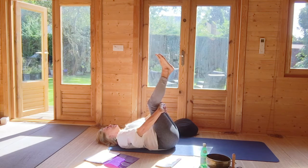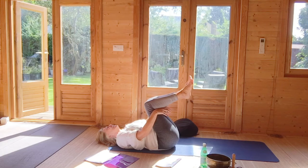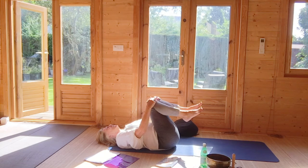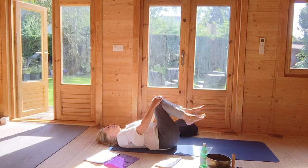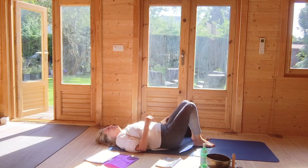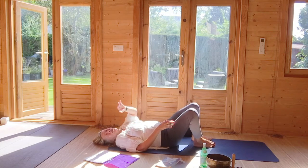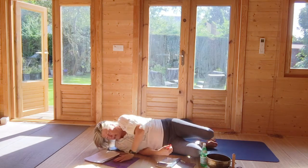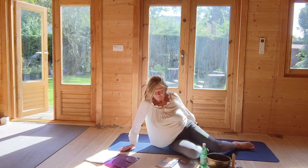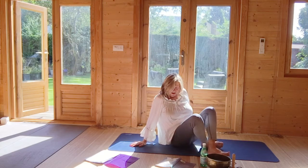And then just very gently bend the knees, hug the knees one more time into the chest. And then we're going to roll to the side. However you come up to a seated position, come gently to a seated position. If you can manage cross leg, that's absolutely lovely. If you can't manage cross leg, then don't worry too much.